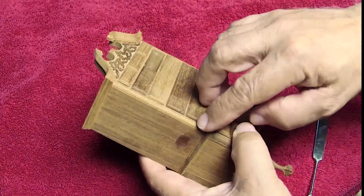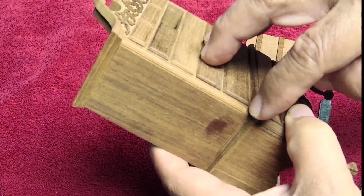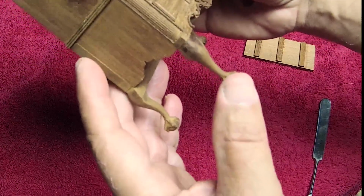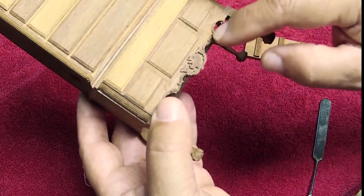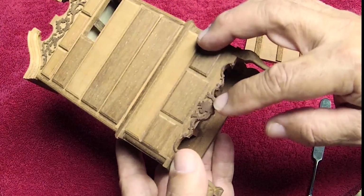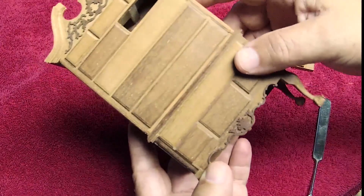You can see the quarter columns that are fluted, turned at the ends. Same thing here, the claw and ball foot. Now this will all be carved. All of the grape leaves and all of the ornamentation will be carved out. It's actually appliques done with 30/2 of an inch veneer that I have made myself out of this mahogany.